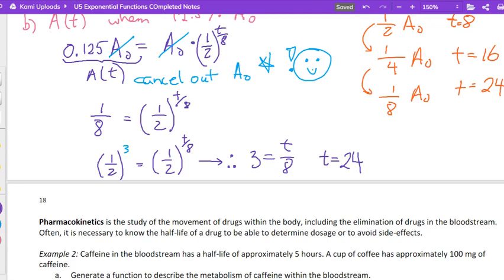Pardon? You did it a different way? You can. Did you make the base 2? We didn't learn log yet. If you know how to do log, on the test, I need to think about that. Okay? Because I have not taught you log. All right. Are we good here? All right. Let's do another one.